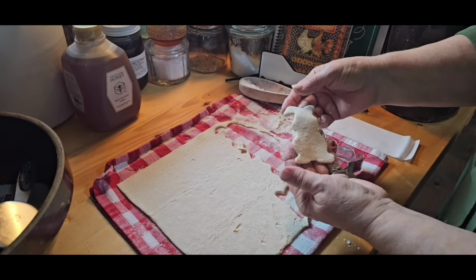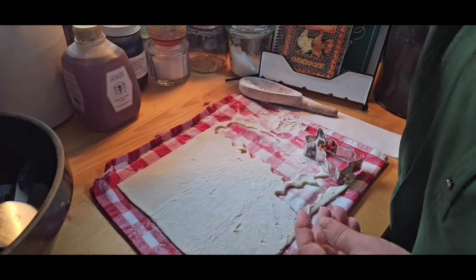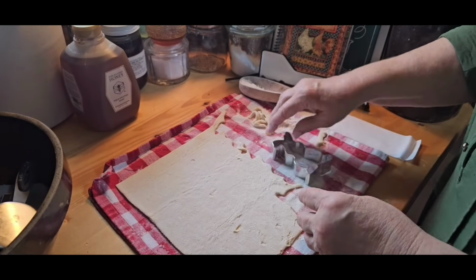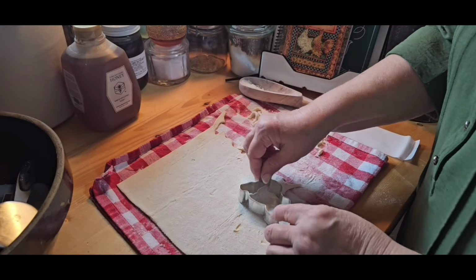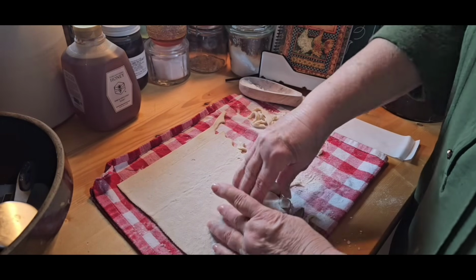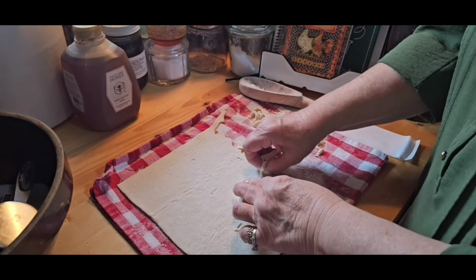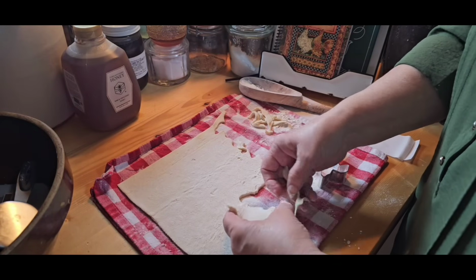I always try to keep a box of puff pastry in my freezer because there are so many different things you can make with it. And if you're having to go to some kind of get-together, puff pastry is a really good thing to have on hand. Just like maybe a frozen pie shell. I make my own, and I have several videos. Y'all that have been with me know that I can make my own pie crust, but every once in a while, when I need a quick pie, it don't bother me to use some good frozen pie shells at all. Some of them are pretty good.